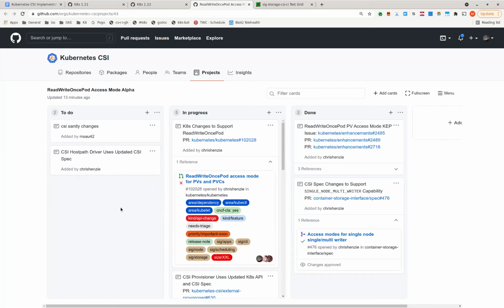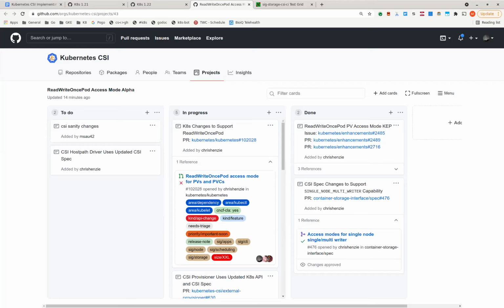And when are we supposed to update the sidecars based on this latest CSI spec release? We can do it now. I have pull requests open that include both the CSI spec changes as well as the Kubernetes changes, but the Kubernetes changes are not going to go in until at least probably by July.